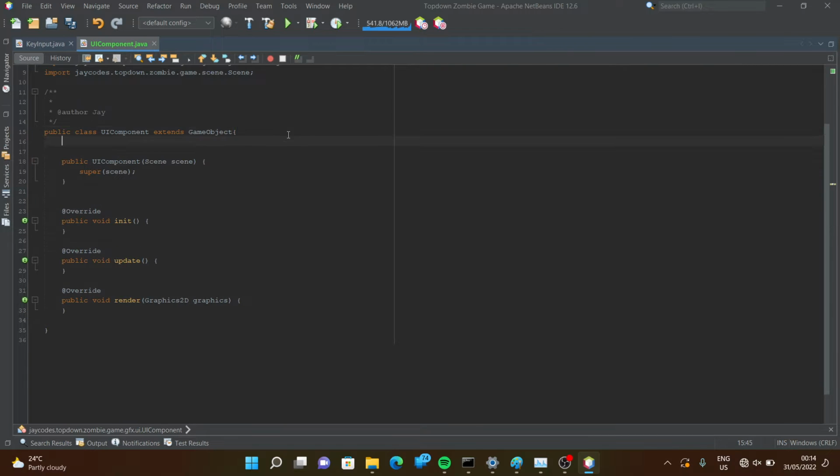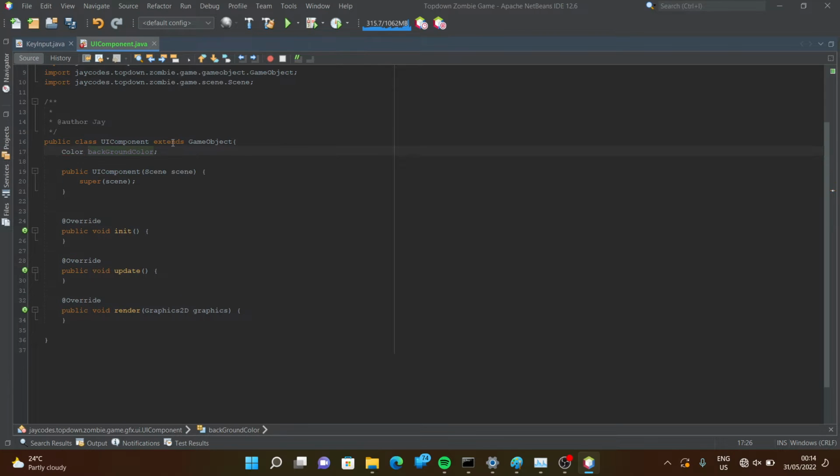Okay, we're going to have a few things. First of all, we're going to need the background color, and this is going to be a color. Let's import this. We're going to have a background color, and we're probably going to have a foreground color, or I'll simply call it text color, if the UI renders text.